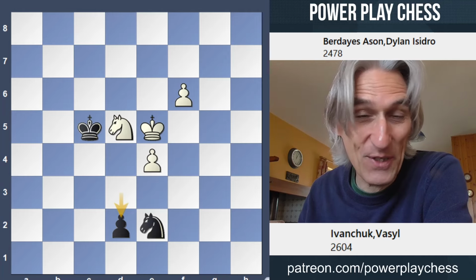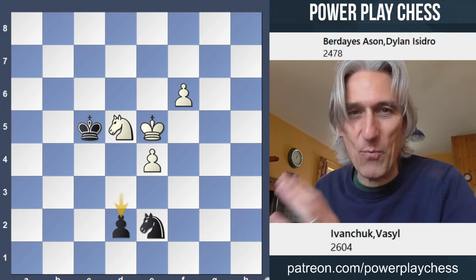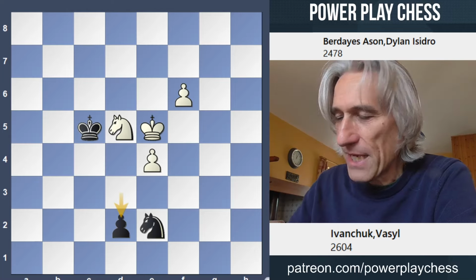I know what I'd do in a flash, but let's see how he played it. Okay, so anyway, white to play. Cheers. How are you going to finish the game?